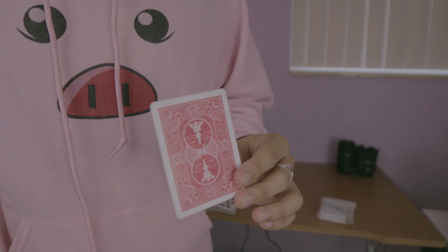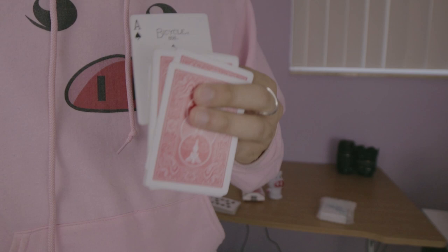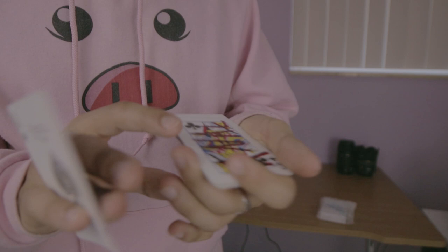Ace of Spades. And of course, with no switch, there are no other cards in my pocket. These cards would have been dealt on the table, but it just so happens I don't want to get a table here. They pick the Ace of Spades, which happens to be the only card that's not a court card among the other cards here.